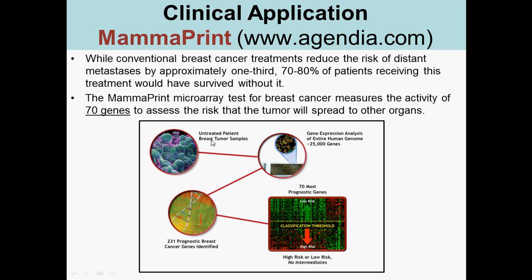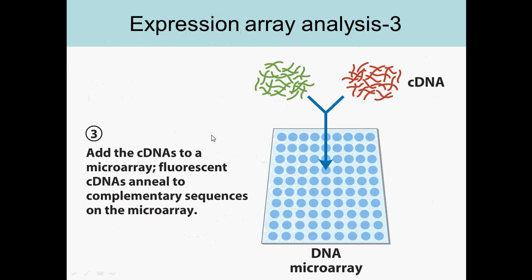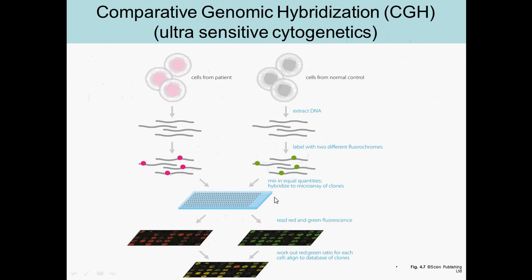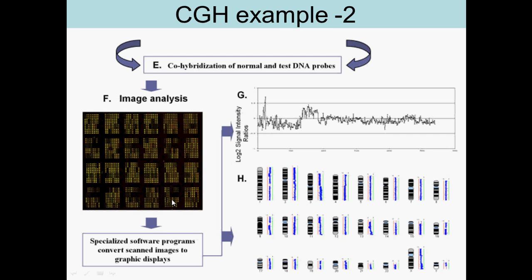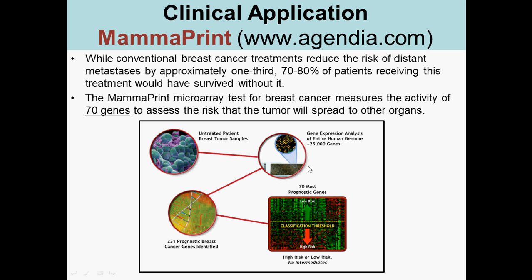And so if the patient has a lot of those 70 genes, then you might recommend chemotherapy. If she's only matching for like 2 or 3 of those genes, maybe you wouldn't do chemotherapy, and rather just do hormone therapy. So you put the 70 gene probes over here, and then you add the patient's DNA and see which ones light up, and then based on the results you continue with the treatment. Right, that's it for microarrays.